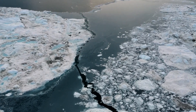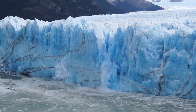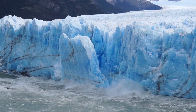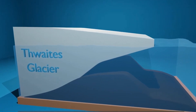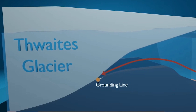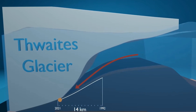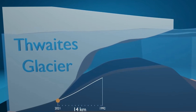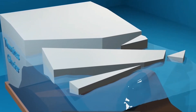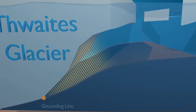Thwaites Glacier, which is 100 miles wide, loses two mile-long ice chunks each year. Over time, Antarctic glaciers' leading edges extend forward from the mainland, creating perilous conditions around the glacier's grounding lines. Glaciers normally break off into the sea due to top and bottom erosion. Icebergs in the surrounding ocean drive deeper, warmer water toward the glacier's base, completing this glacial renewal cycle. The volume of ice lost is usually compensated by fresh snowfalls on the land, building the glacier mass back up so the cycle continues.